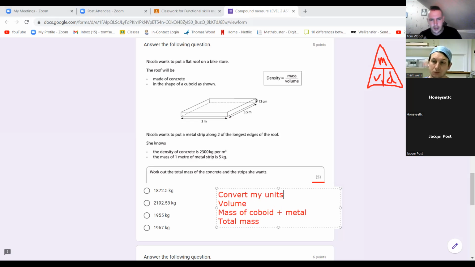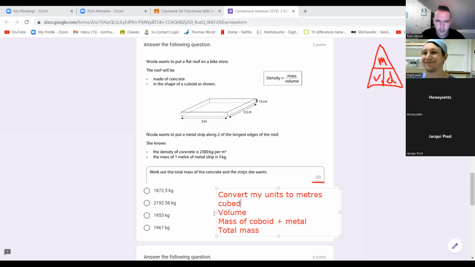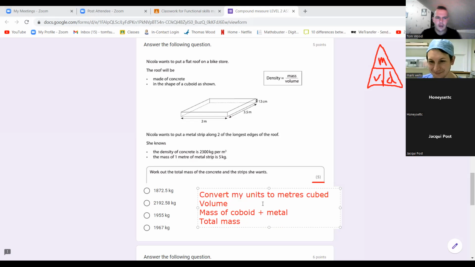If I want to know what I'm converting it to, I can use my actual question to help me with this. So am I going to switch everything to meters, or am I going to switch it to centimeters? The thing that gives it away here is where it says the density of concrete is 2,300 kilograms per meter cubed. So I'm going to convert my units to meters, or to meter cubed. That's going to be one thing there that's going to impact the answer a little bit. Again, when we go through this, we will be able to see where all of the marks come from and how many you can generate as well. So we're going to have to convert this into meters cubed. We can then find the volume.